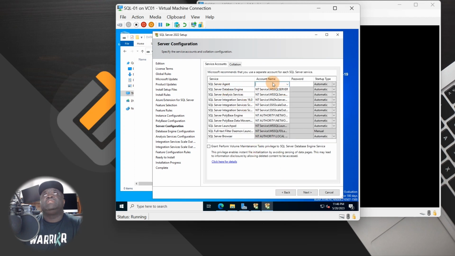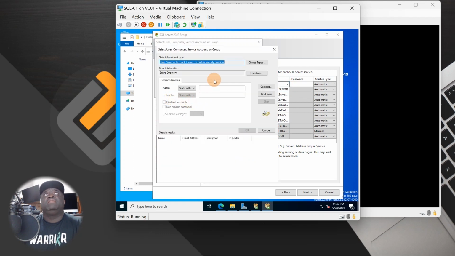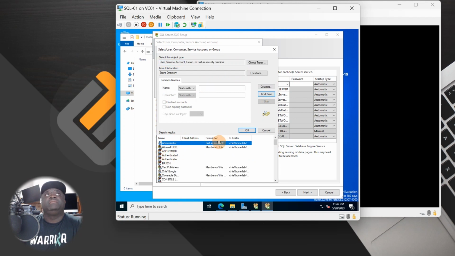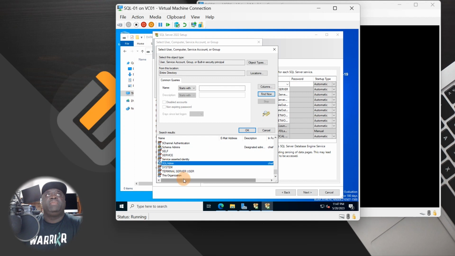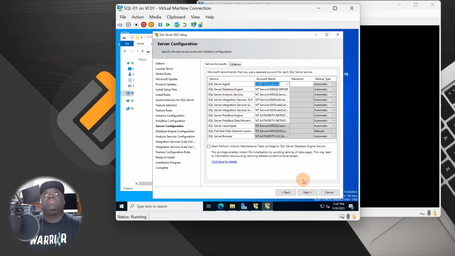If you wanted to change it to whatever, this is where you will click browse and click advanced. We'll find, you can put SQL admin as who you're going to use, which is the account we created earlier. So you can see now this is the account that we created earlier, and this is the account that will be responsible for starting all of these services.